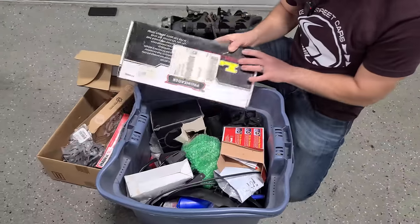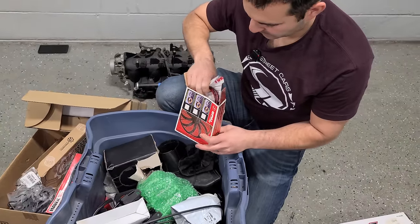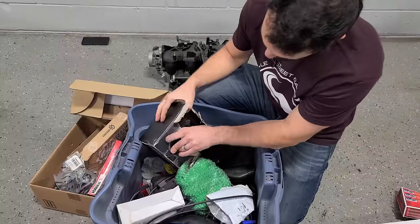All right, let's get into this box of parts. Random hoses. This is a fan relay kit, just the wiring. Ooh. Is this a throttle body?